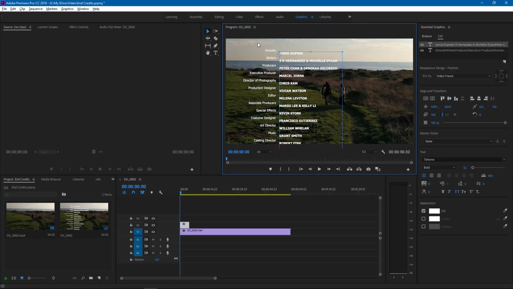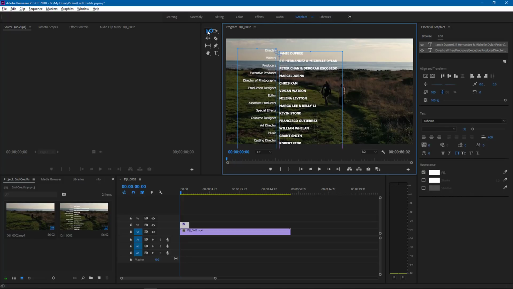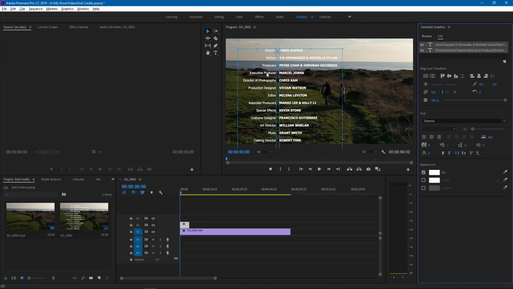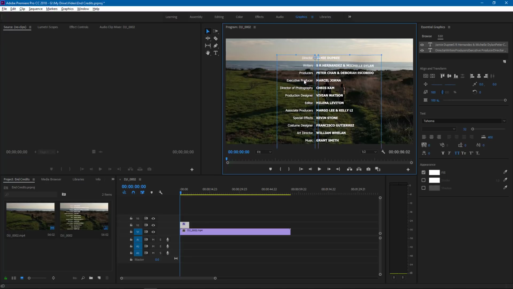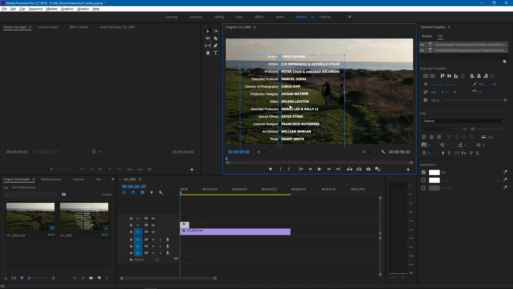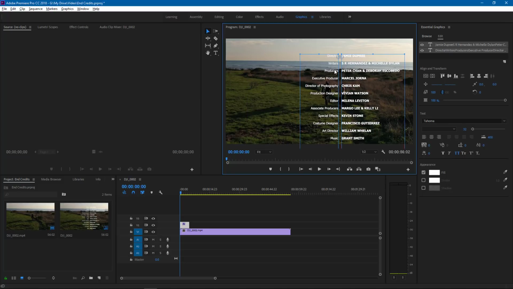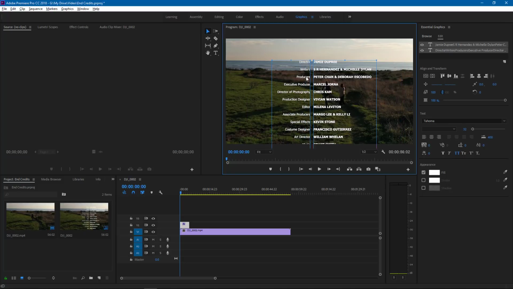We want to adjust the gap between the two to make sure it's okay. Don't worry if they don't line up. Draw a box using the Selection tool around both, and we can do Align Top, and then they will be lined up. And then move these until they're roughly centered. You could potentially also do it on the left side or the right side, depending on what sort of effect you wanted to go for.